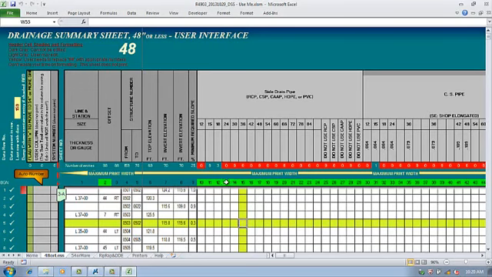Bright green. Bright green indicates a column that you are permitted to hide if you want to. Obviously, you probably would only want to be hiding columns that have no data, as indicated by the red. If you try and hide a column that does have data in it, say this column right here, column 12, you'll get a warning message that there is data in the column that you're trying to hide, and then I think it only gives you one option, that's to bail out. So I don't think it'll actually let you hide a column that has data in it.